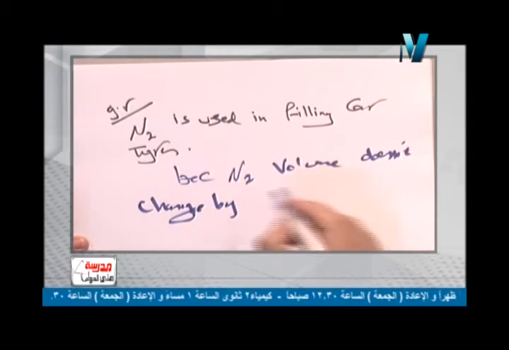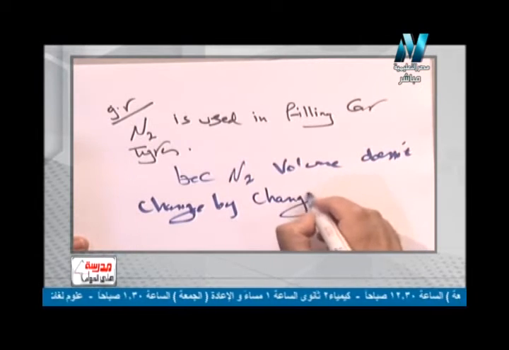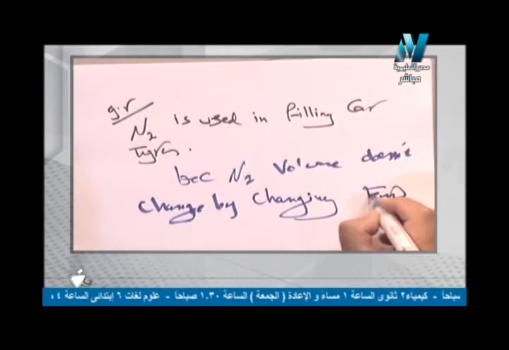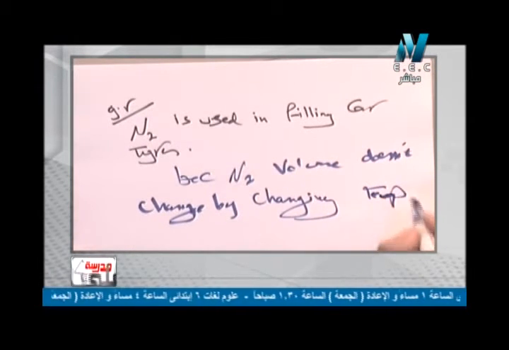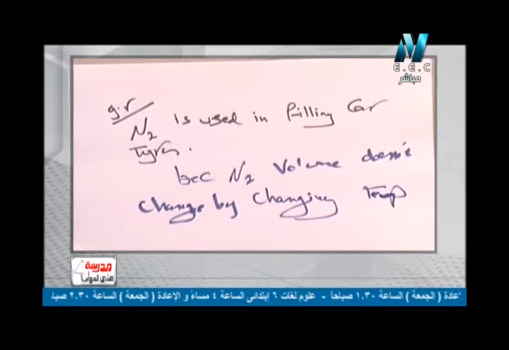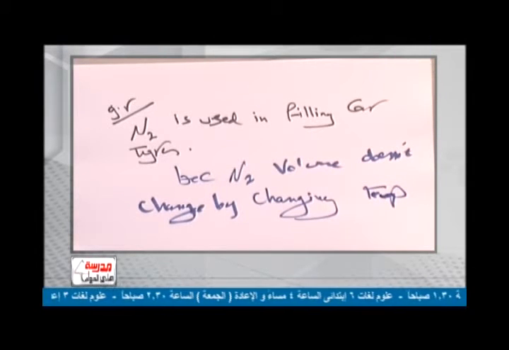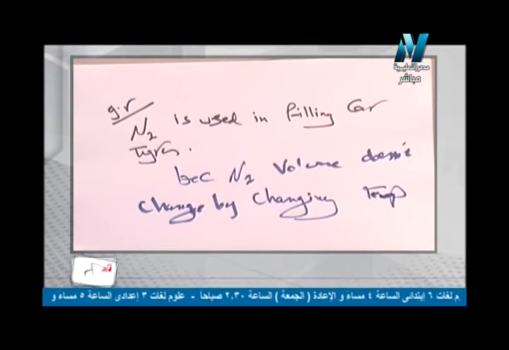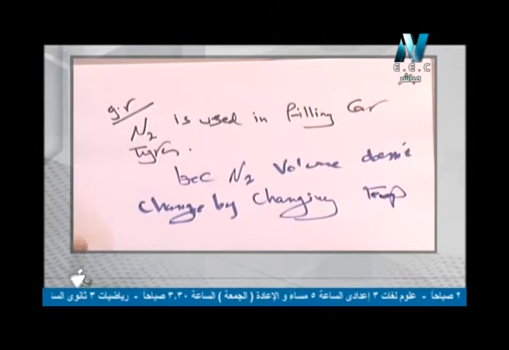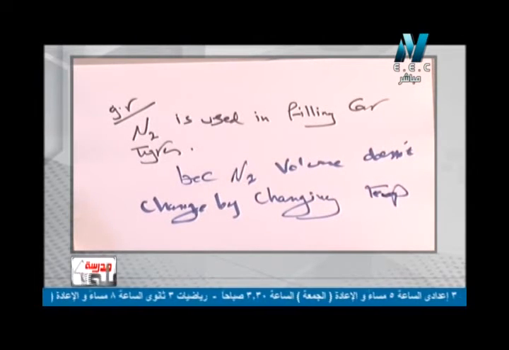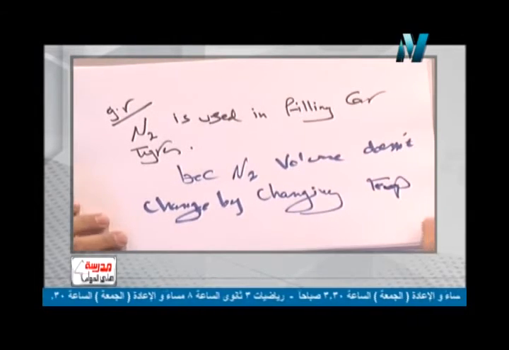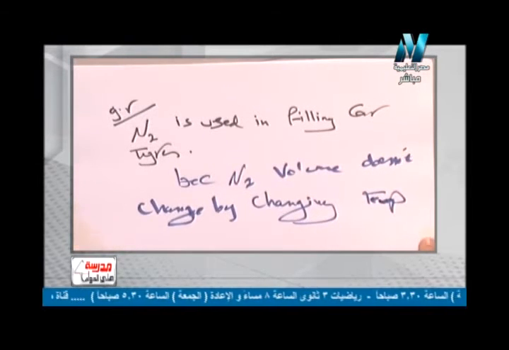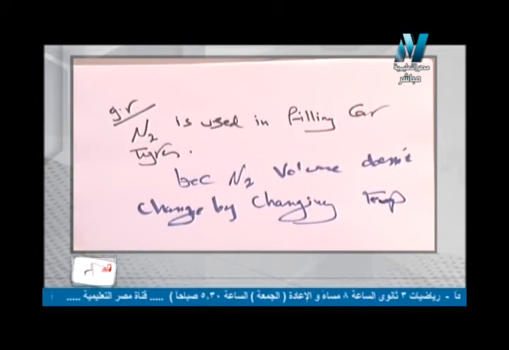by changing temperature. يعني الحرارة تتغير، تبرد، تسخن، gets hot, gets cooler. The nitrogen volume is constant. النيتروجين أو حجم النيتروجين بيستمر ثابت زي ما هو. Or I can say because the volume of nitrogen gas is constant by changing temperature. الفوليوم بيستمر زي ما هو ثابت مهما تغيرت الحرارة. So again, the volume of nitrogen gas doesn't change by changing the temperature.